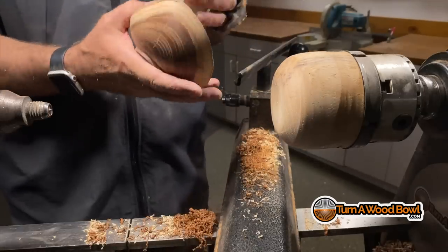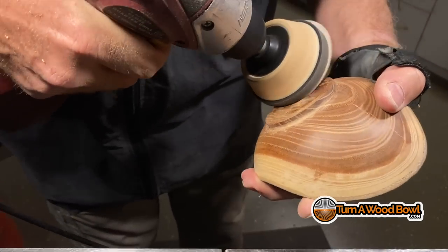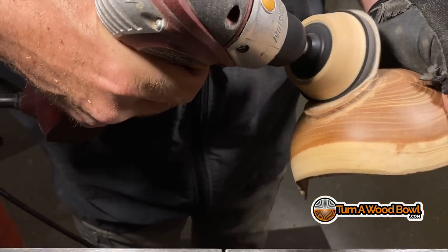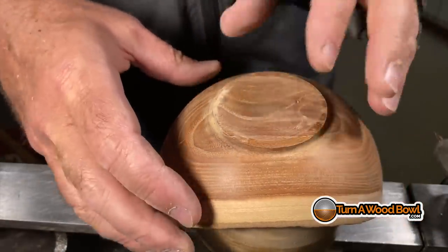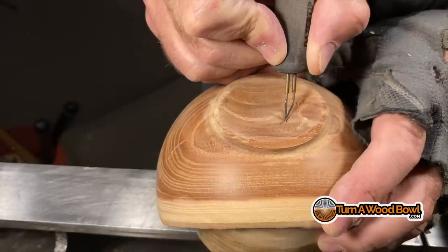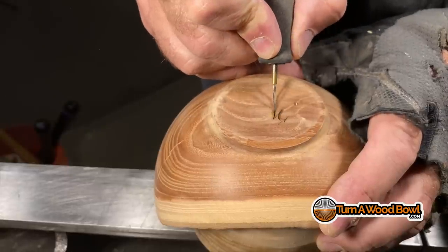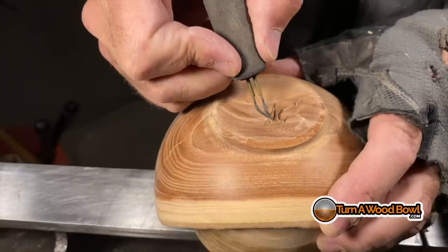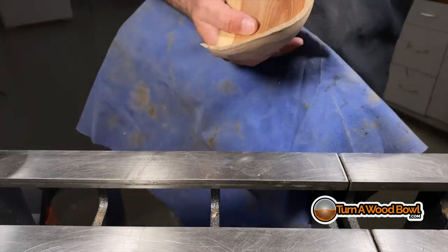There's our bowl — it's looking pretty good. The little nub area that was left, you just use the edge of the sanding pad and sand that down. I'll flip this around and sand it from both directions so I don't accidentally create a groove with the sanding disc. I'll go ahead and sign this. The nice thing about the jam chuck is you can use it to hold the bowl upside down, especially with a live-edge bowl like this — it turned out to be a live-edge bowl, which is pretty cool. I'm using my chisel point on my wood-burning tool. My name has a lot of straight lines, so I like the chisel point to get nice, crisp edges.